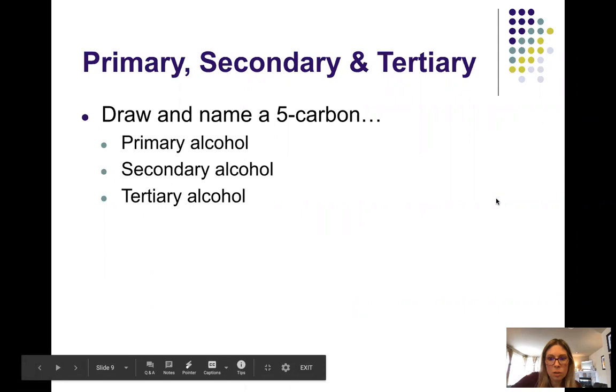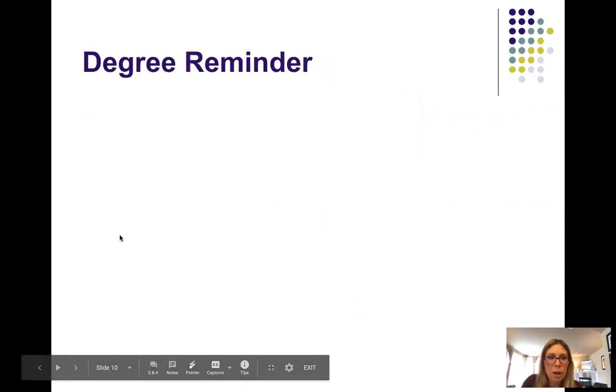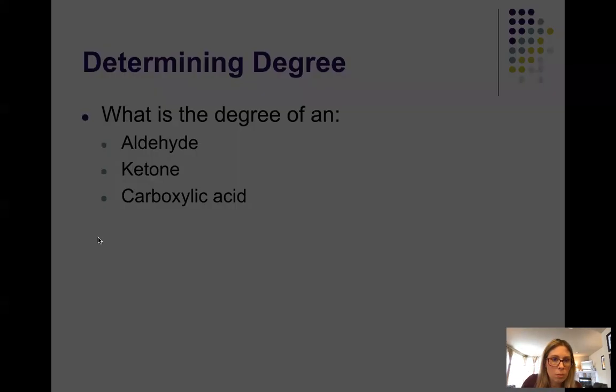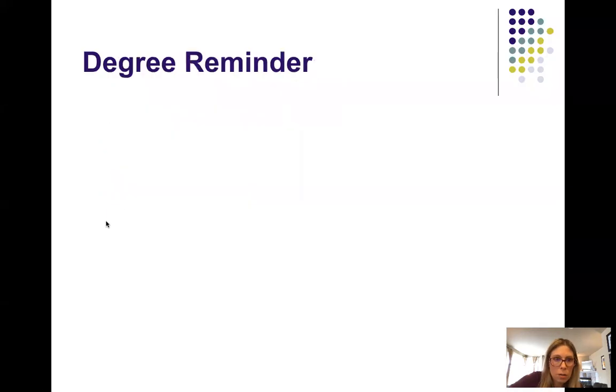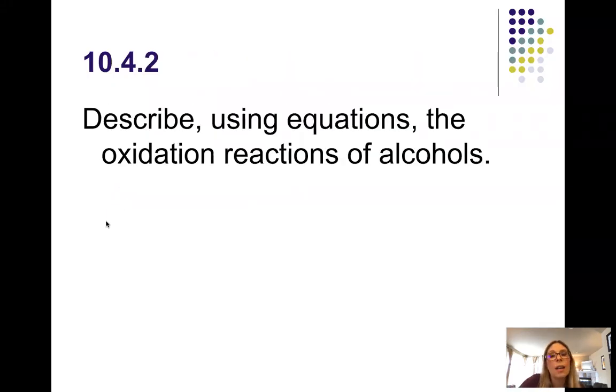We are going to be getting into those reactions with, I think it's going the opposite direction of what I want to do. There we go. Now we're going to start getting into reactions of the alcohols where they are being oxidized. This is a little bit more complicated than the combustion reactions, but I'm going to walk you through it step at a time, and you are welcome to watch this back as many times as you need to for it to make sense. Also, please know that you can shoot me any questions, send me an email, and I can respond to that.